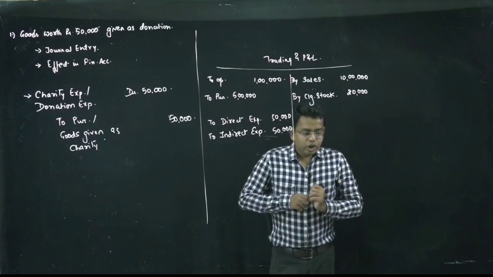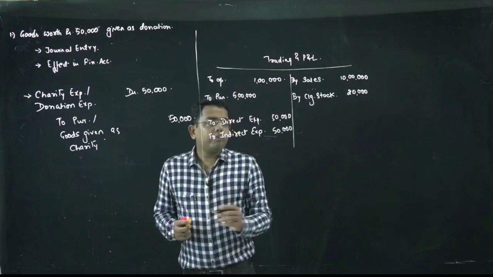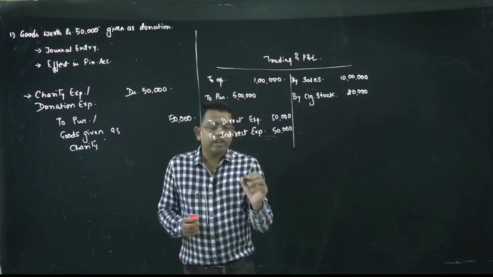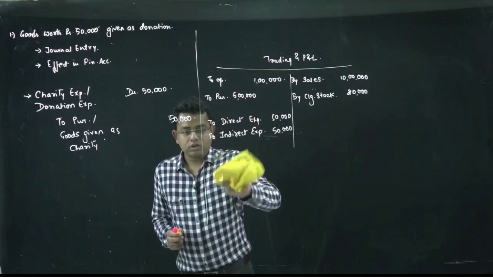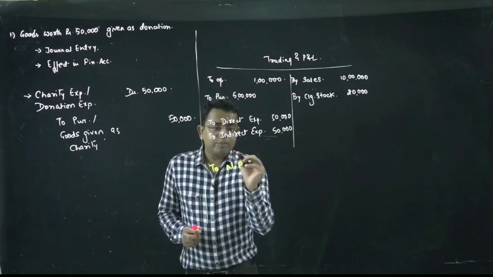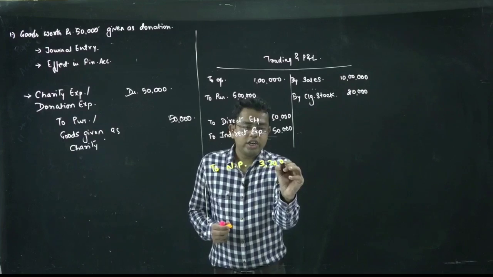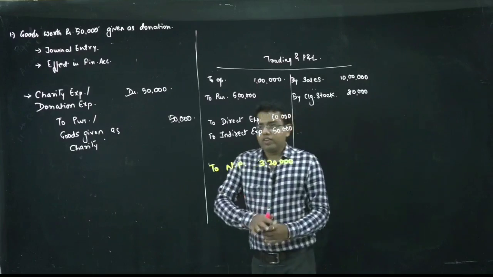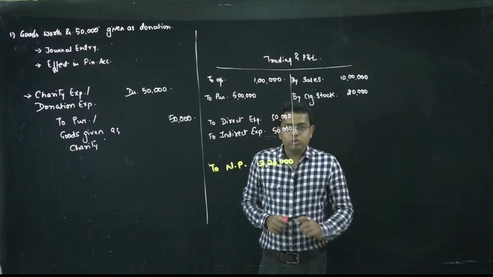Yes friends, there is an adjustment which I don't remember that it is there as an adjustment. So what I am doing is I am putting my net profit. I believe there is a net profit. It's 1 plus 1 2 plus 5 7. So to my net profit, yes, can you help me out with my net profit? It turns out to be 3,20,000. Is it fine? So without giving the effect of this adjustment, my net profit turns out to be 3,20,000.